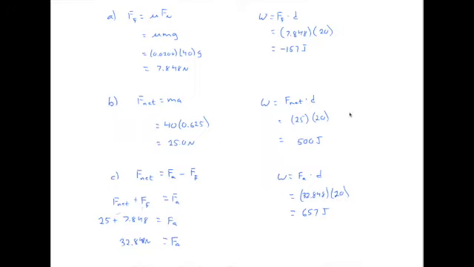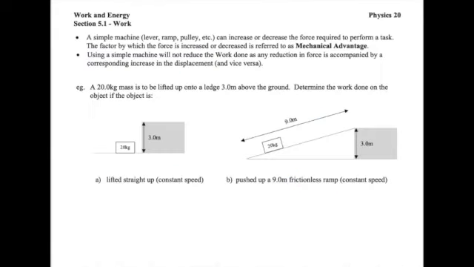So just be really careful with that. Again, watch carefully your terminology. Work done by friction is the only one that's opposite the direction of motion, so that's the one that's going to be negative. Force net and force applied are both in the direction of motion, so those are both going to be positive. And just make sure then that you're using the correct force net, force applied, and force of friction to calculate those.